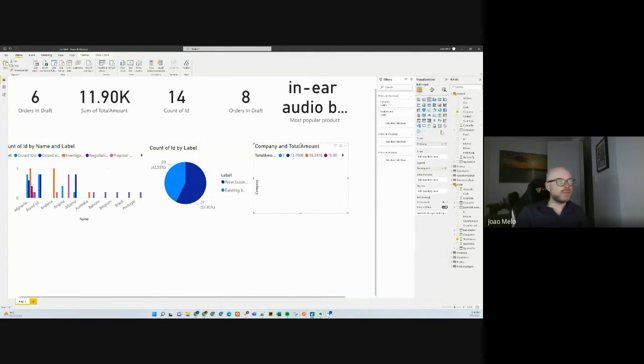Sorry, what am I doing? Sorry, total amount in the x-axis. Cool. So now we're gonna have company in the y-axis, whereas we're gonna have the sum of total amount in the x-axis.